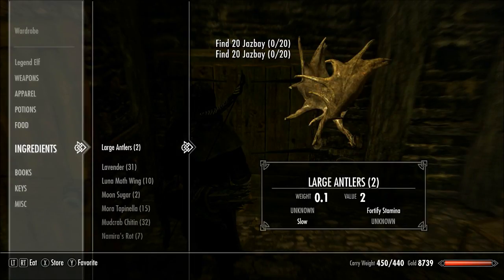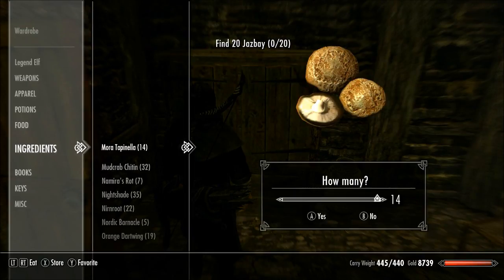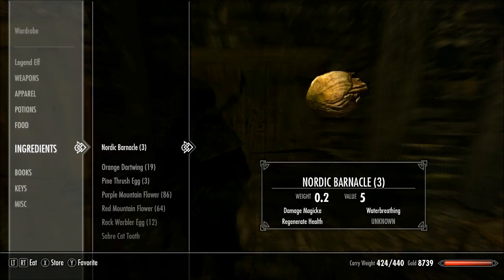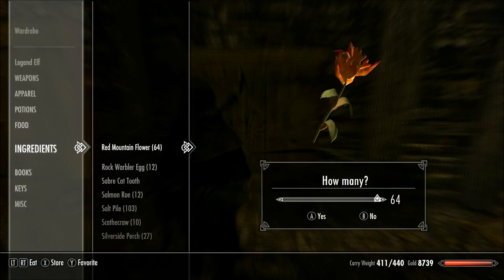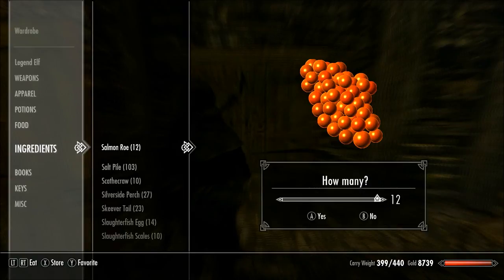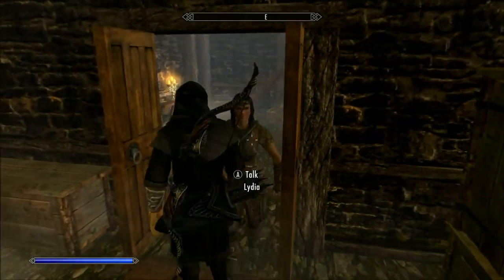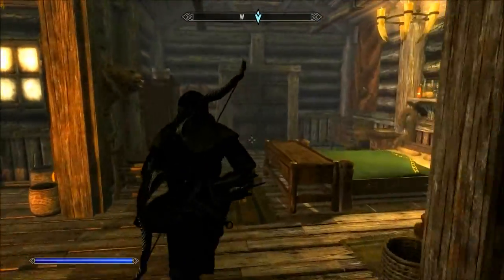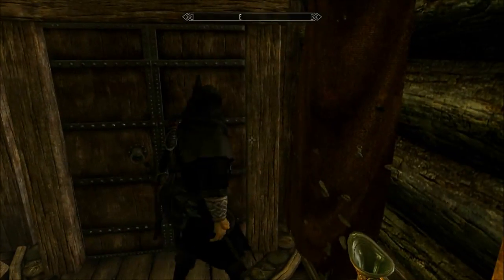Not yet. That's a lot of ingredients I've saved up that I just ate. Can we run yet? I ate Nordic Barnacle then. Okay, that's enough, I can run. Don't know what I poisoned the potion myself with then from eating ingredients, but let's head out of here. Skyrim. This way's Riften. Let's actually improve some weapons and finish this episode off.